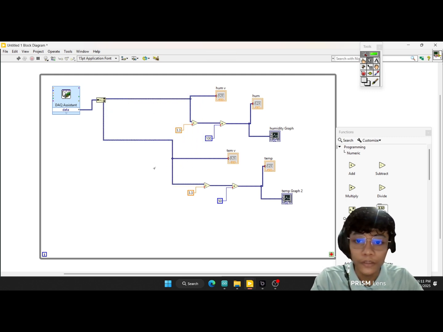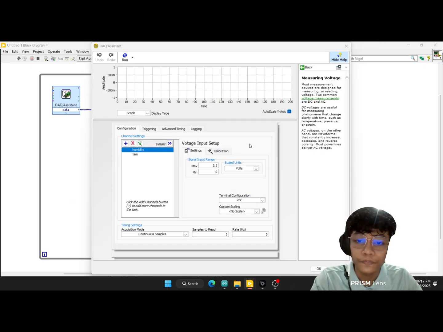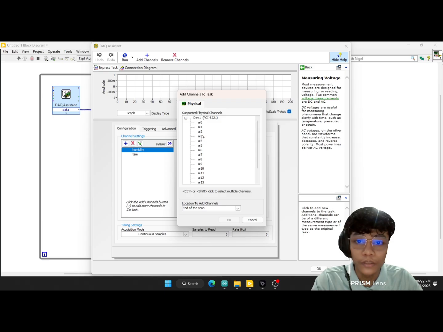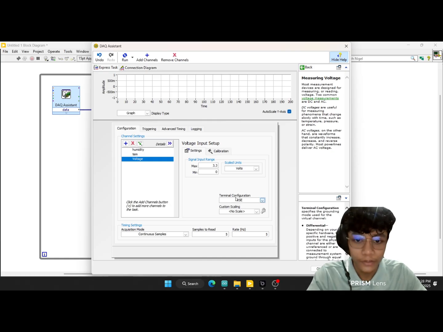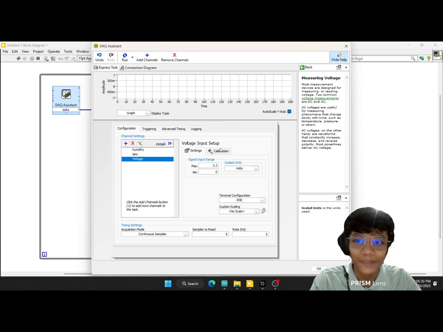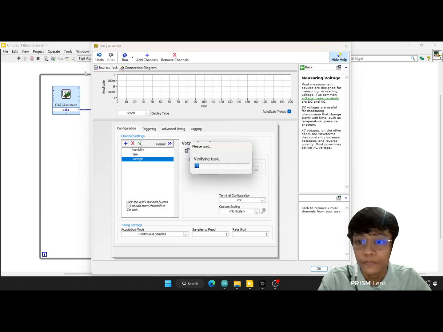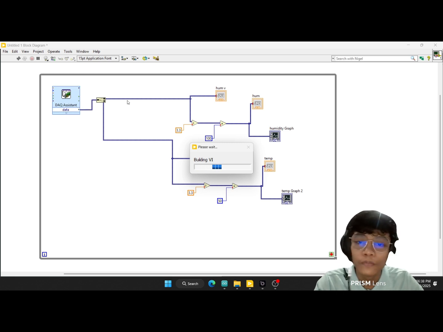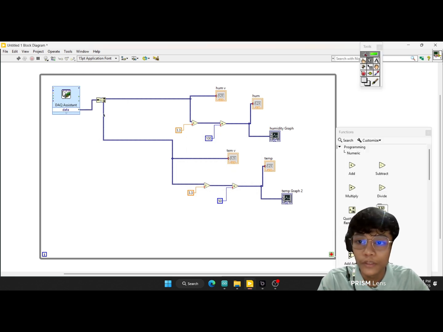And for FSR we can also do the same thing. Properties, add channel voltage, we're going to use analog input 4, but the others are going to be the same also. Okay, next. Sorry, I'm going to wait for this a few moments. Okay, on the split signal we're going to expand it a little more. Oops, too much. Okay, just one more.